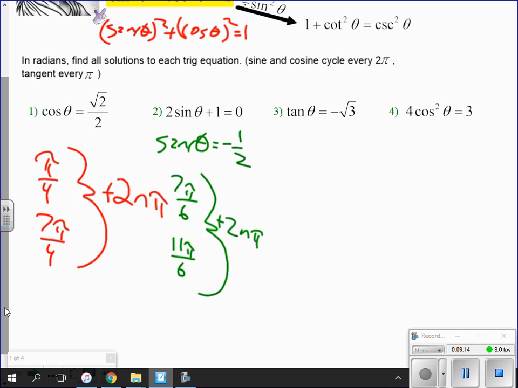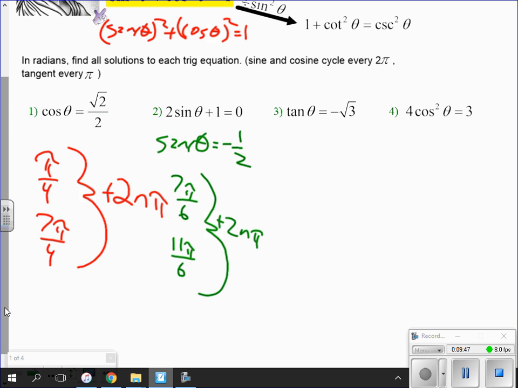Next one's a little bit more difficult because on your unit circle, you do not have the tangent as a particular value directly, but you have to figure out which one it is. Okay, so the tangent of -3, that means the sine and cosine are not the same sign. And it would be the one where you have the root 3 over 2 over the 1 over 2. So the sine would be root 3 over 2 and the cosine would be 1/2. Where do you have that happen?